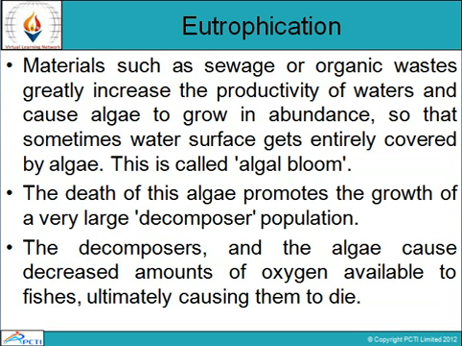Eutrophication. Materials such as sewage or organic wastes greatly increase the productivity of waters and cause algae to grow in abundance, so that sometimes the water surface gets entirely covered by algae, and this is called algal bloom. The death of this algae promotes the growth of a very large decomposer population. The decomposers and the algae cause decreased amount of oxygen available to fishes, ultimately causing them to die.